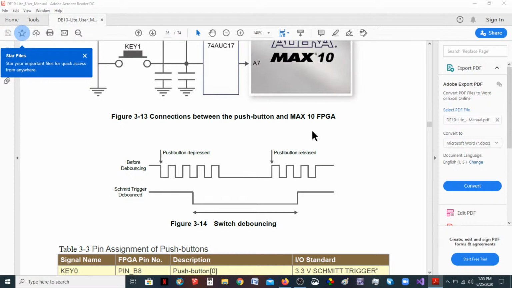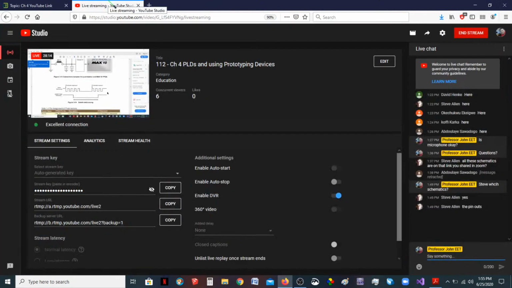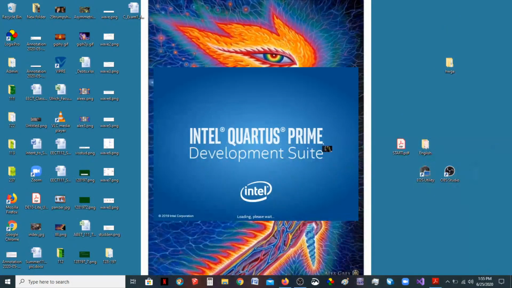Quartus is a pretty big program. Here we are waiting for it to start.